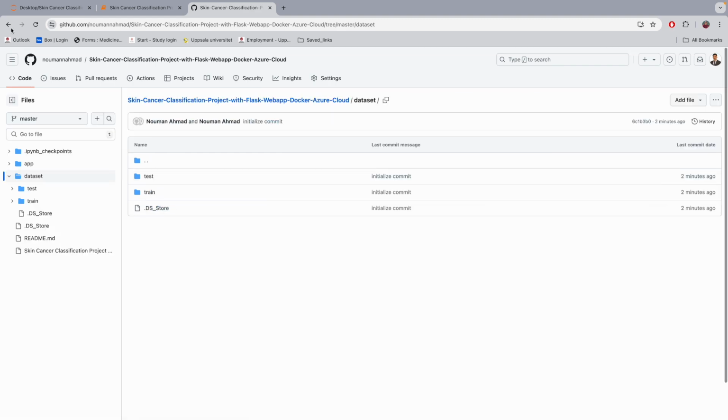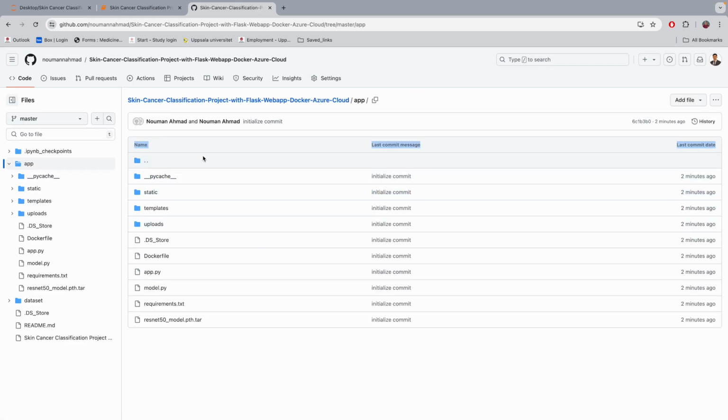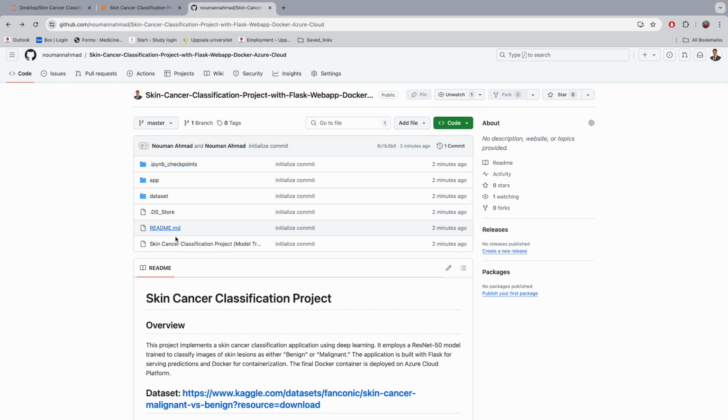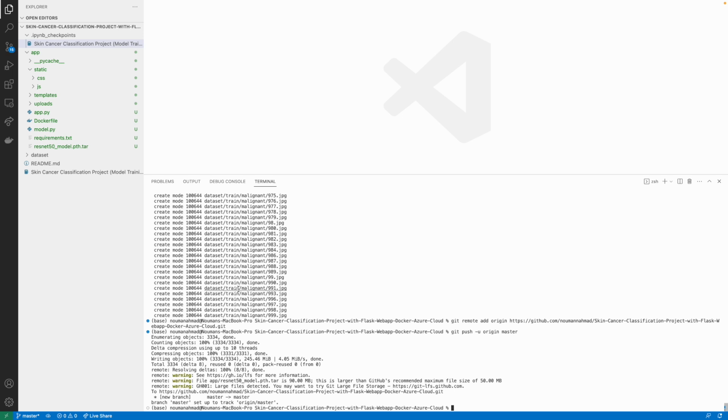Here is the data, here are all the files and the readme, so everything is uploaded onto the cloud. So let's repeat it, let me explain it. I'm just clearing this one, what we did.